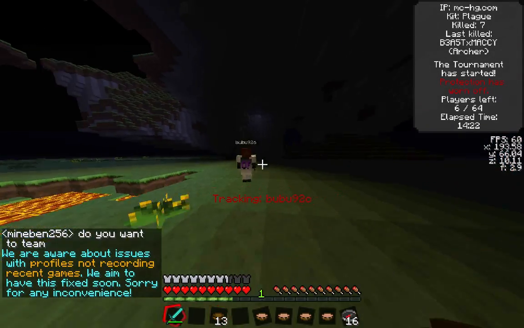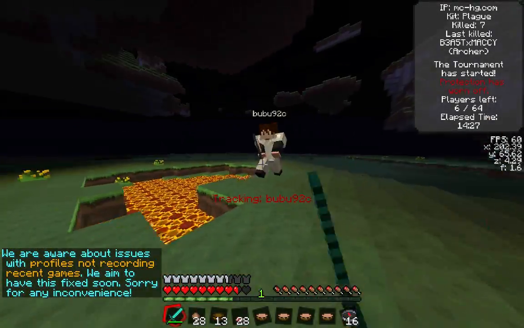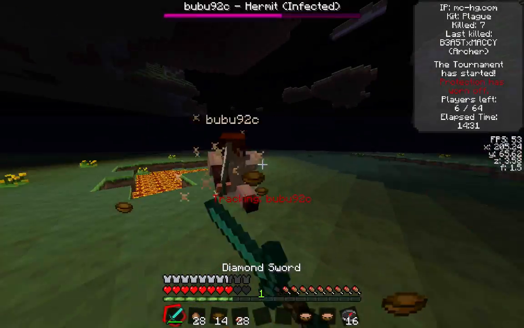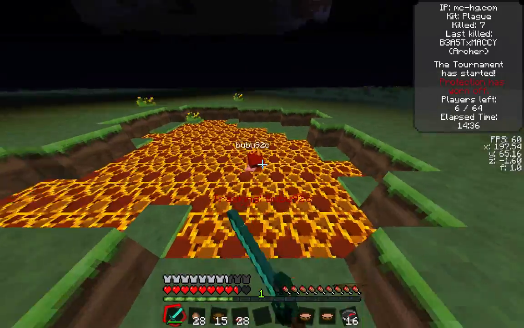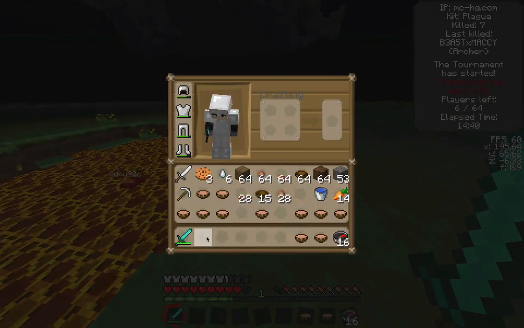I hit him a few more times, then he stops next to this lava pool, and he accidentally throws all of his mushrooms, so he gives them all to me, which is not good for him. And then as we're fighting here, he gives me his sword as well, so that's really not good for him, and he falls in the lava. That's gotta be a really bad way to die in lava.